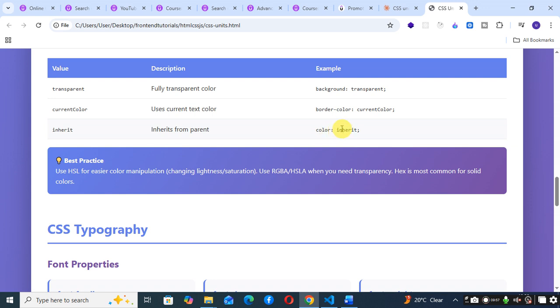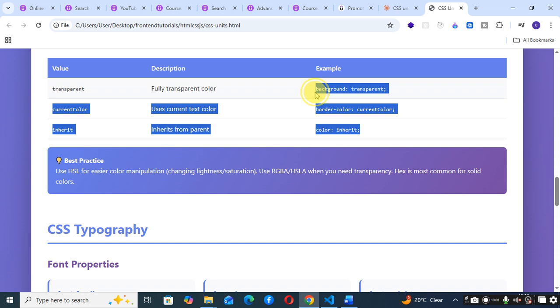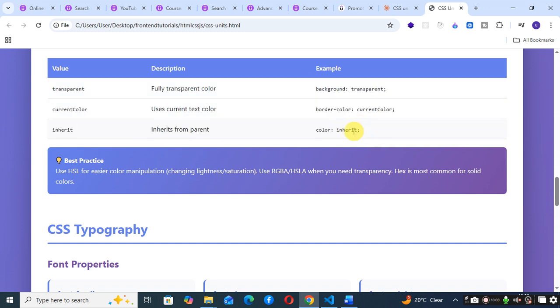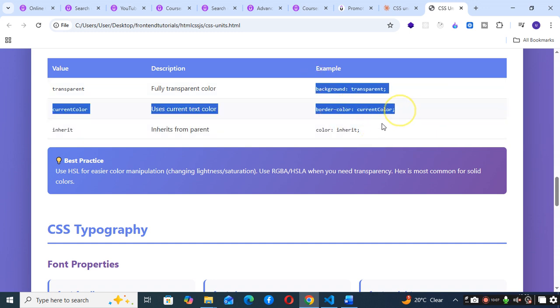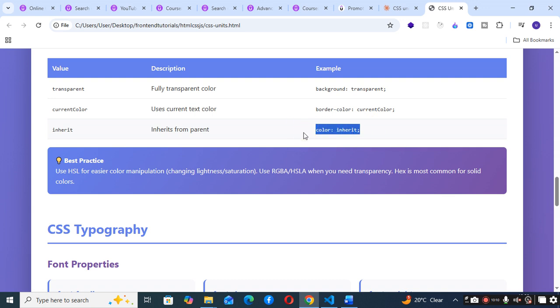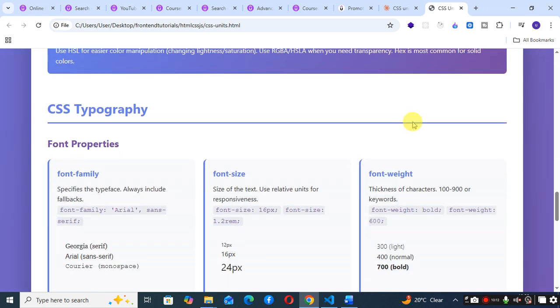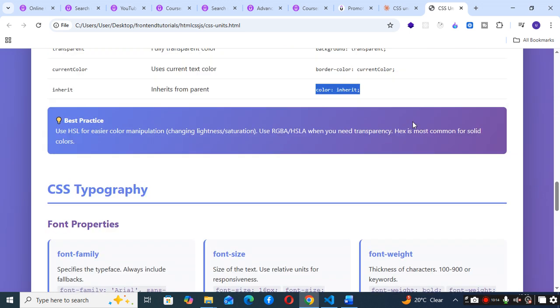Inherit means it will inherit from its parent. So these properties are for color. If you see these properties, you should understand that they are for inheriting a color from the parent. These I haven't seen much, but these I have seen often, where you will see inheriting the properties from the parent. Use HSL for easier color manipulation. Use RGBA or HSLA when you need transparency. Hex is the most common for solid color.